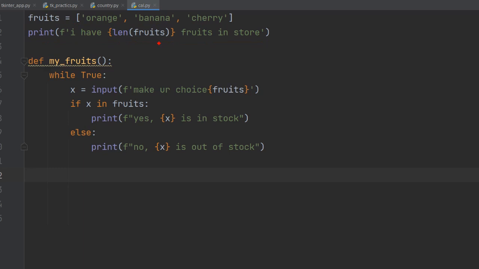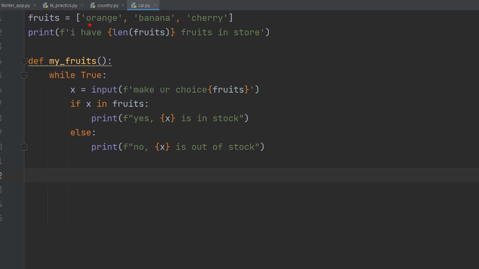Hope you're aware that the len function checks the length of the items in the fruits variable. It returns the total number of fruits, the number of items in that variable. That is what the len function does.